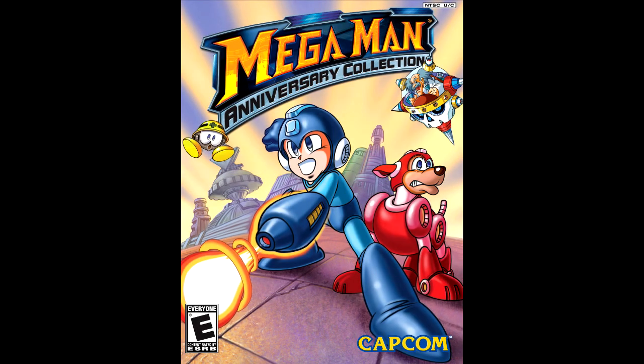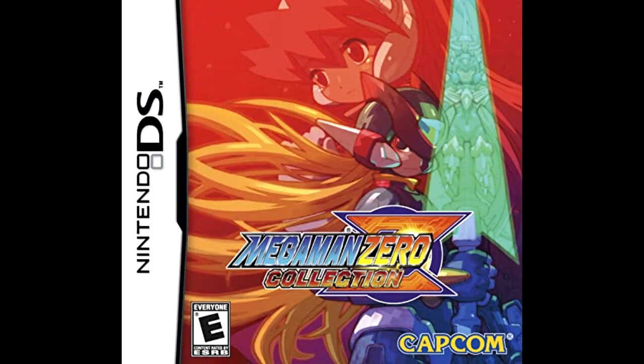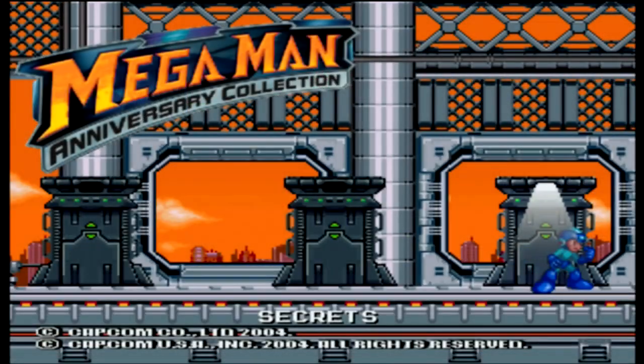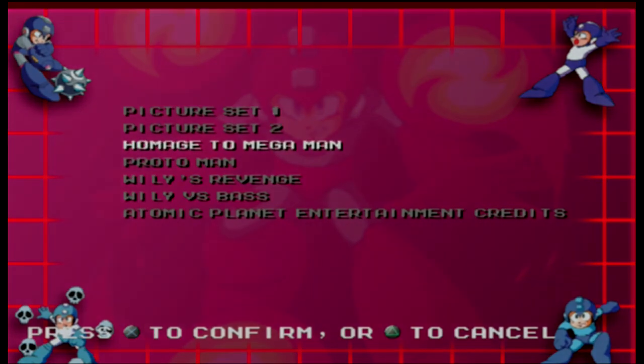Remember a long time ago when Capcom released their first wave of Mega Man collections? We had the Mega Man Anniversary Collection and the Mega Man X Collection for home consoles, and a few years later, we got the Mega Man Zero Collection for Nintendo DS. These collections contain most of the entries in their respective lines, along with the ability to view concept art or listen to the soundtrack for each game that was on the disc, along with other unlockables.